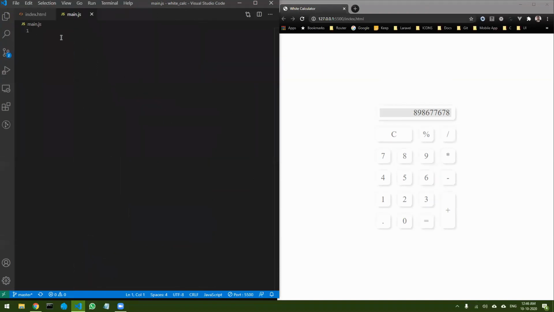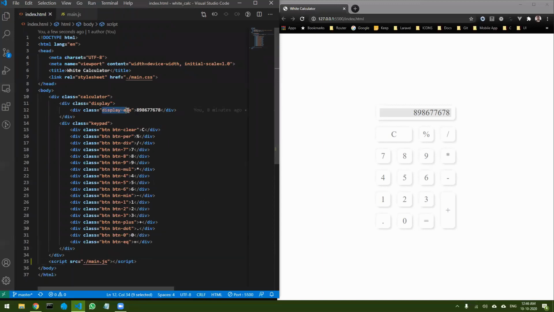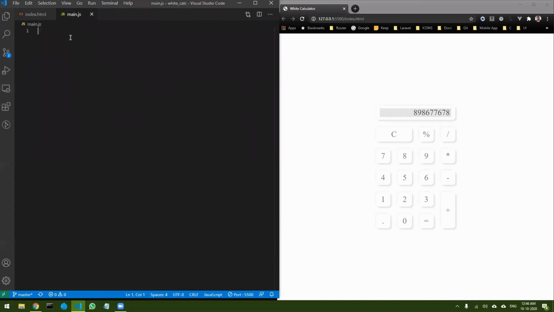Now the first thing that I have to do is get each and every element. Basically I just have to get this particular display element, and as soon as the page loads, the initial value should be 0, right? So let's do that first and let's see how we can get that. Let's take a variable called display. So let display, and now I have to get that particular element, right?